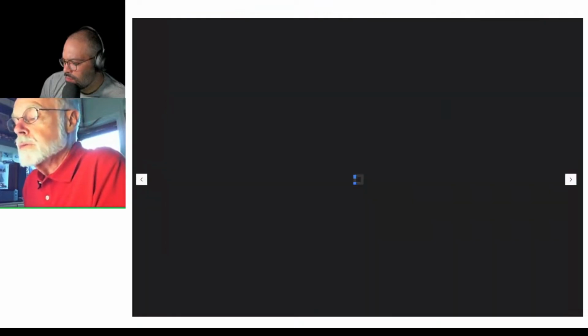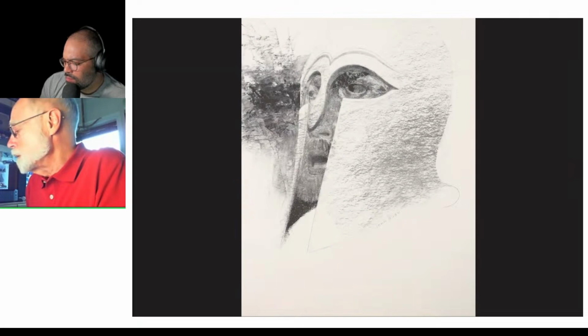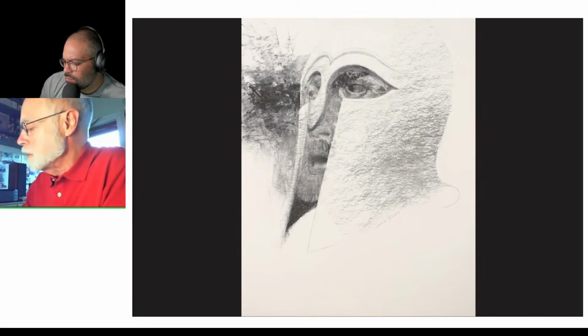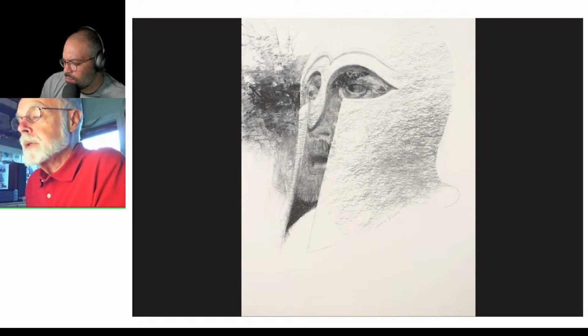This is one of his rowers. This is Agamemnon. Odysseus was the hero of the story. He was a Greek general and engineered the defeat of the Trojan army. Took him 10 years. And so these are some of the characters in the story. The Odyssey is a story about his returning to Greece. It took him 10 years and he had many adventures, mainly with women.